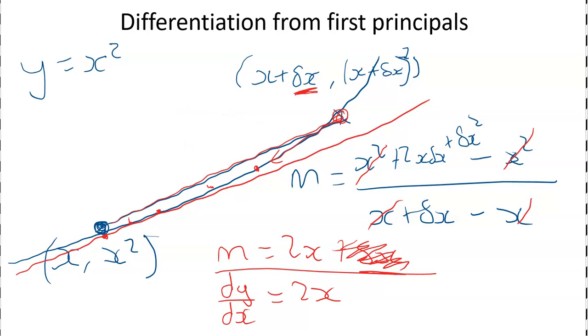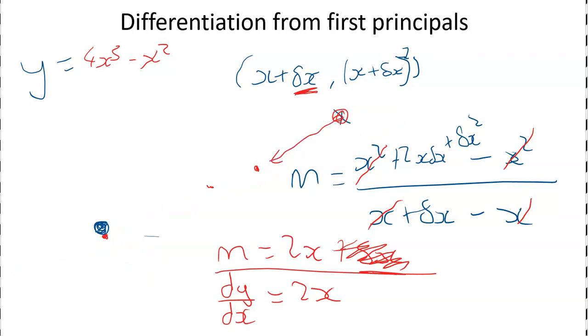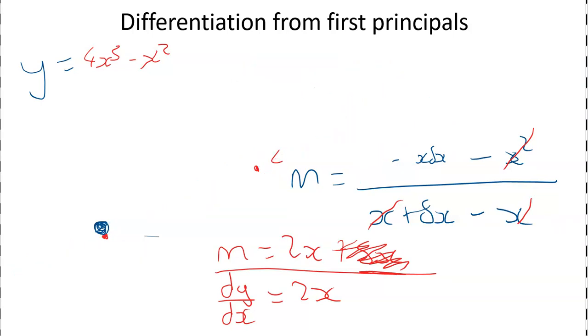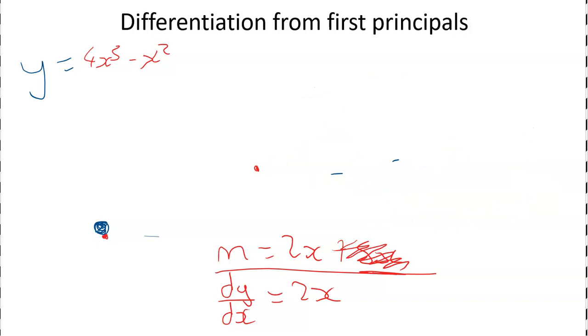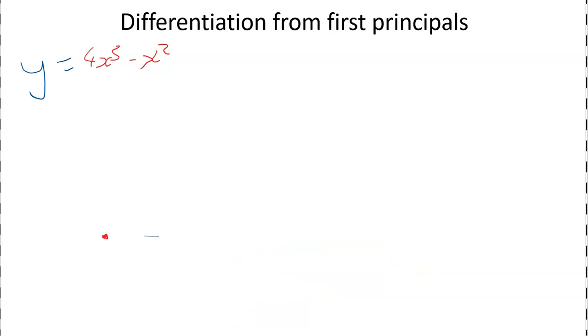So let's look at something slightly more complicated. Let's look at 4x cubed minus x squared. Okay, and it works in exactly the same way. So I'm going to get rid of the diagram because I think I need more algebraing space here. Okay, so the first equation, get rid of all this, apologies, taking a while, there we go. So let's go back to blue so we can annotate in red in a moment.